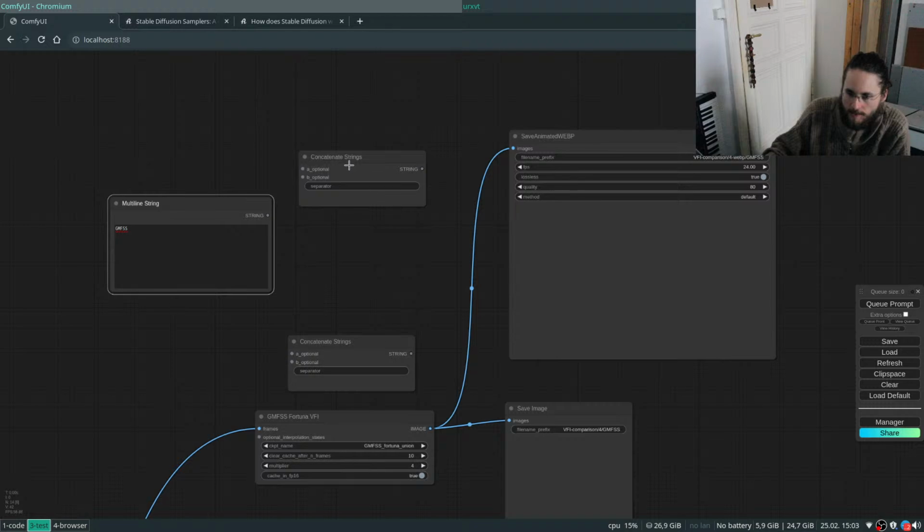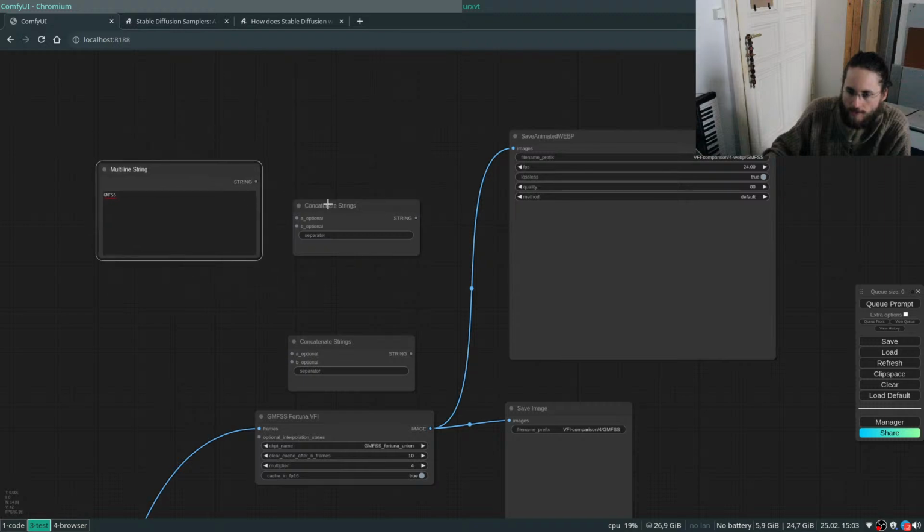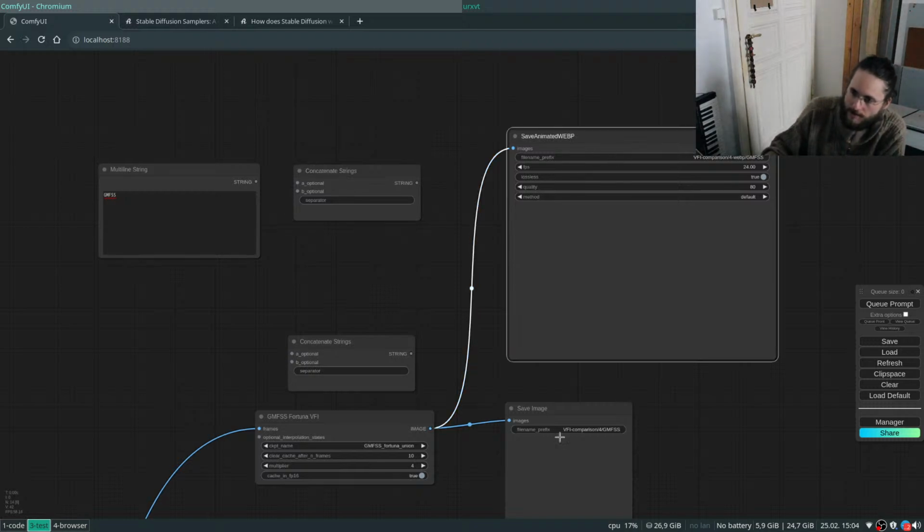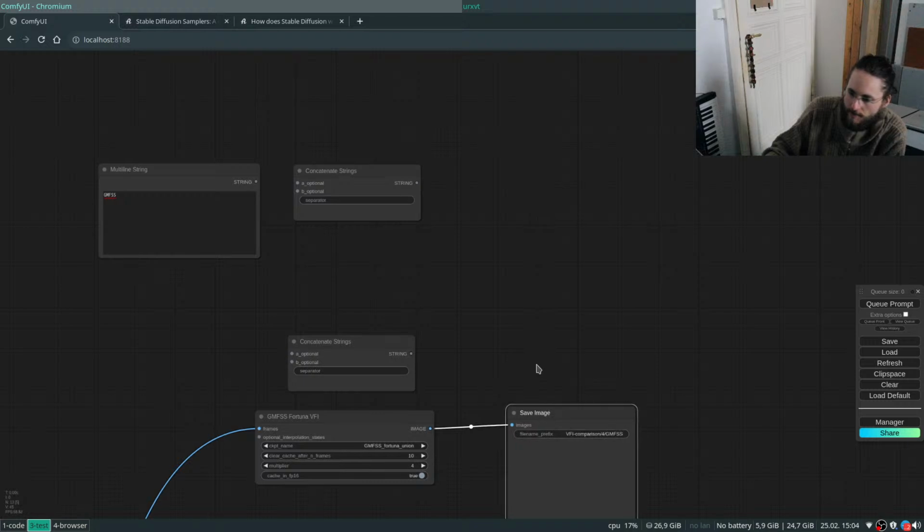So in this case, we want two different ones. Concatenate. Let's just save the images. It saves us some time too.